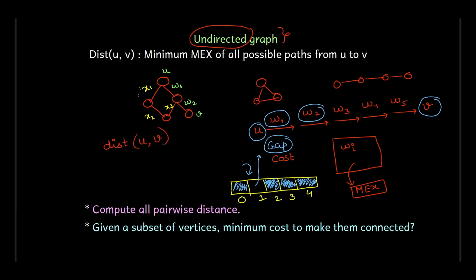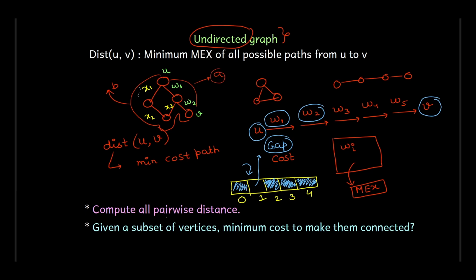So this definition will keep the same as earlier. We say that the distance between u to v is the minimum cost path across all paths. This means that the distance between u to v is defined as the minimum max on all the paths. So this is one path, this will have a max, call it A. This is another path, this will have a max, call it B. And if A is smaller than B, then we say that the distance between u to v is A.